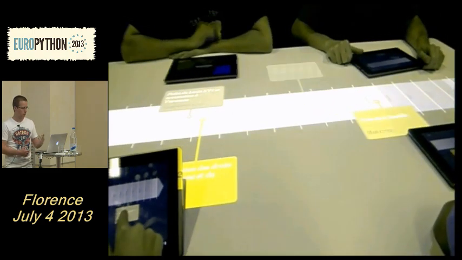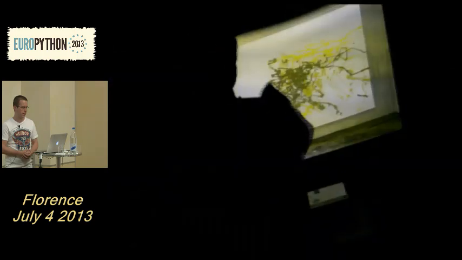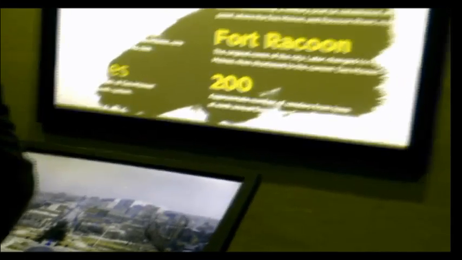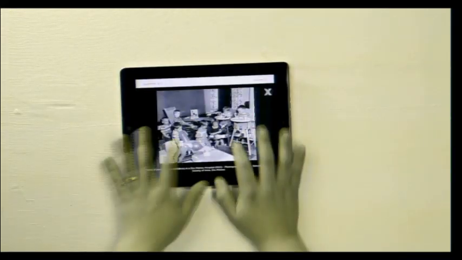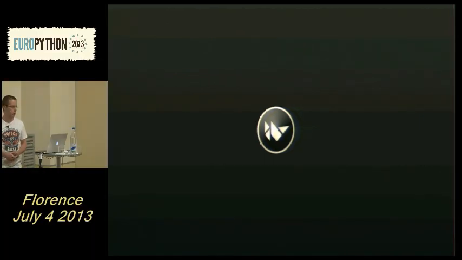Another thing I've done is a kaleidoscope with 4 tablets and 1 computer. And Thomas did a paint application. Also another exploration of content in a museum in Iowa. And you have a quiz on the iPad as well. And the very last thing is exploring the word's meaning with gestures. So I will get back to the applications we are doing with Kivy after. I just wanted to show you what kind of applications we are doing with it.